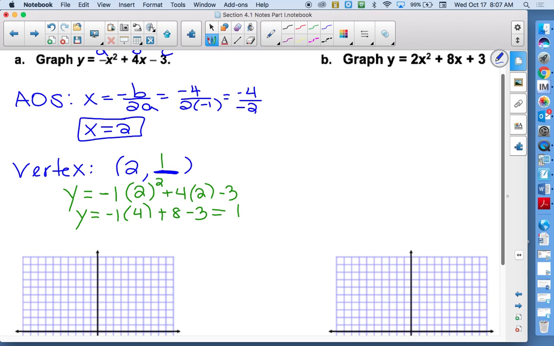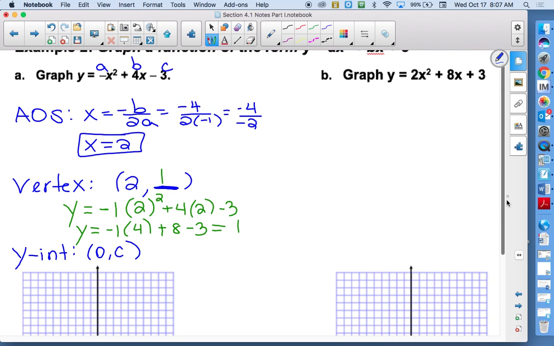And then the last part, we want to find the y-intercept. That is (0, c). So these little notes that you have here are for you to reference tonight, so you know how you found each one of those pieces. What did you do to create this graph? So Maddie, what number is c? Look up at the top. What number is c? There you go. So c right here at the top, that last number that we didn't use, that's our y-intercept. Because if you plug 0 in for all those x's, that's the number you have left. We have that negative 3.